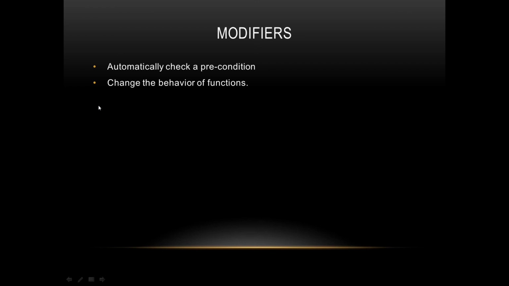So if a modifier is put onto a function, it will obviously change the behavior, as the modifier will be executed. It will have some preconditions. It will check them, and then the function code will be executed. So this is how a bit of change will be there. All of this will be shown to you in the coming code examples which we will perform.